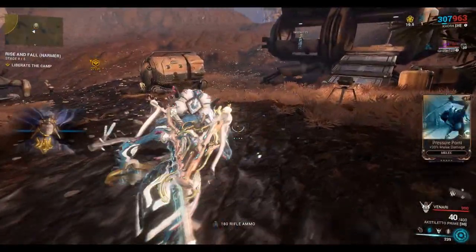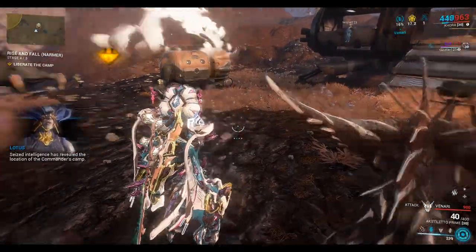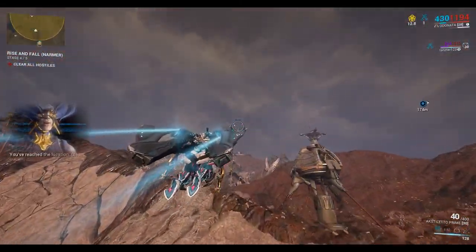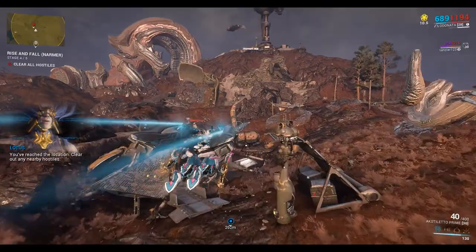Two more stages to complete. Seized intelligence has revealed the location of the commander's camp. Liberate it from him. You've reached the location. Clear out any nearby hostiles.